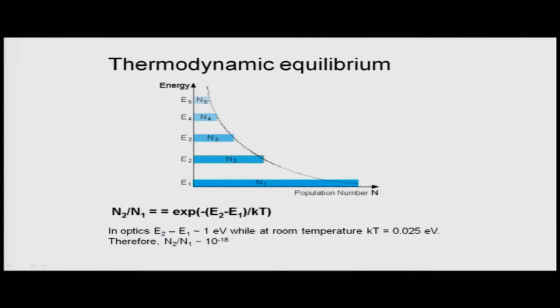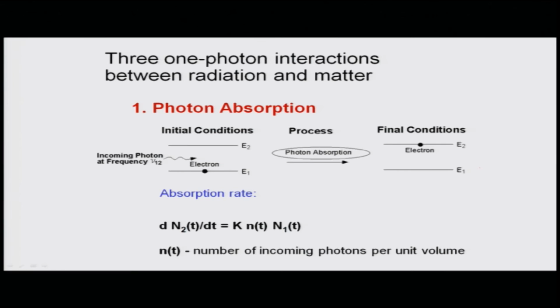In the case of thermodynamic equilibrium, which we had seen before, we knew that we have to use the Boltzmann distribution and so on, and we had found out that it was not possible to do things with just 2 states right next to each other, the ground and excited states. But we can go back and look at this same principle, and see what happens when you go to the 3 level system.